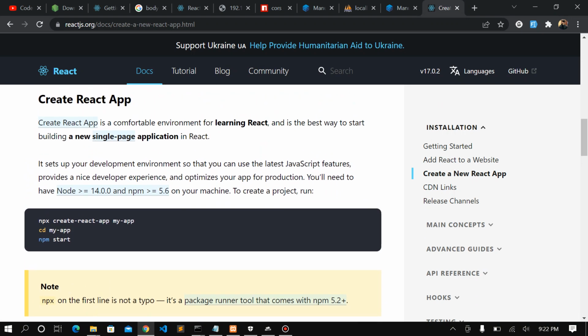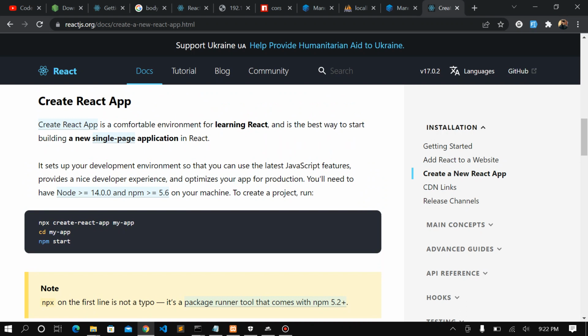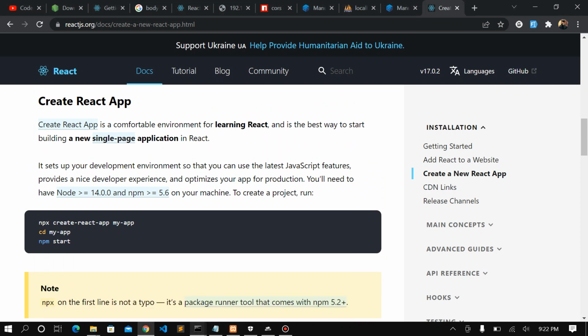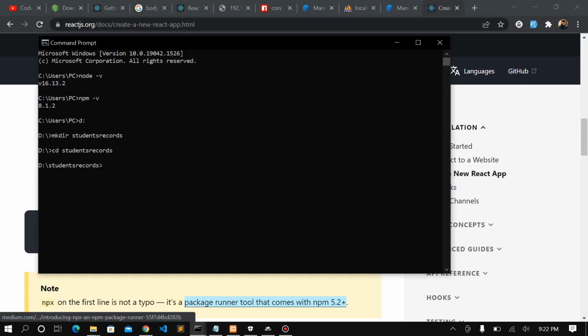After you have installed the package create-react-app, we use npx to execute it. So we will be creating our React app with npx create-react-app.